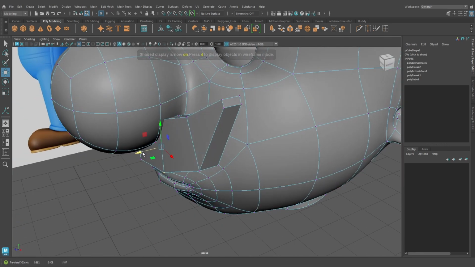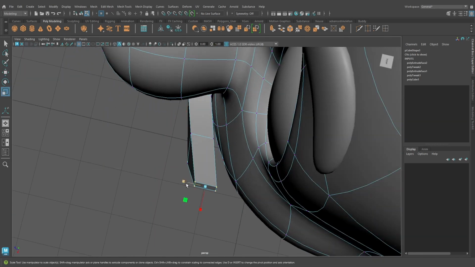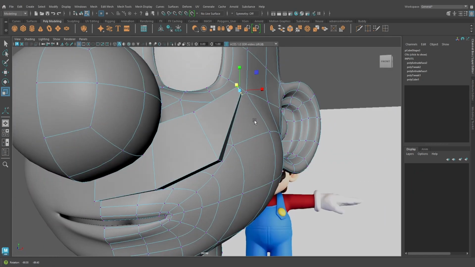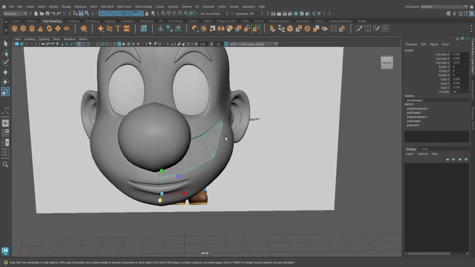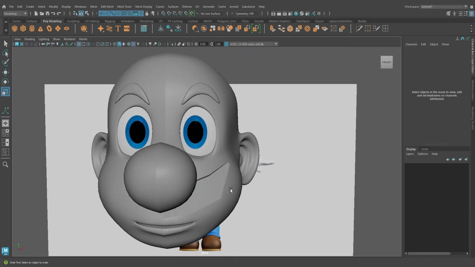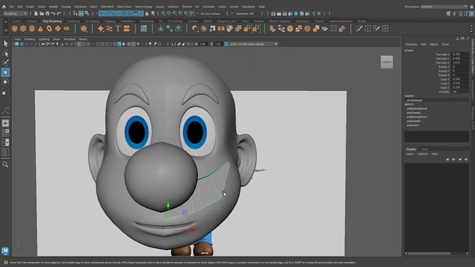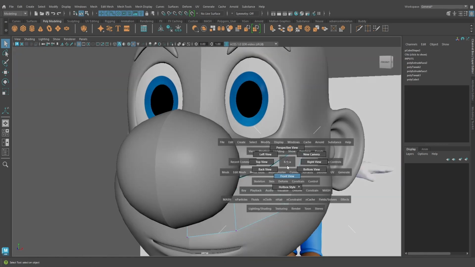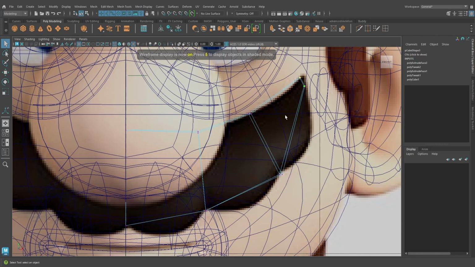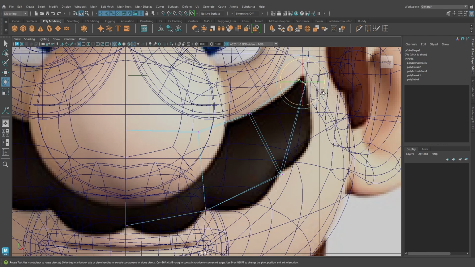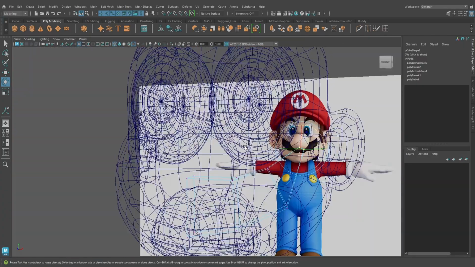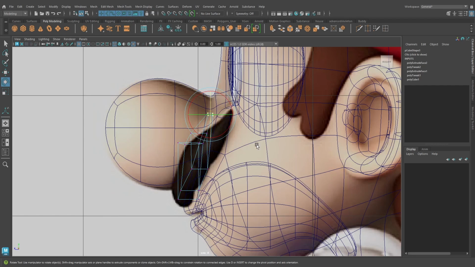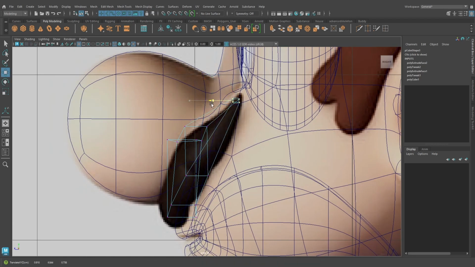Let's create the sharp point at the end of the mustache. Let's go to the side view and try to follow the image planes.